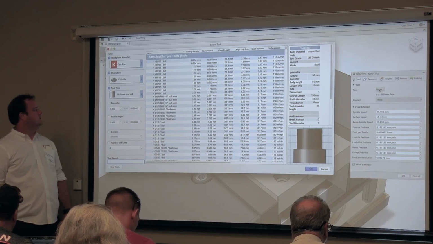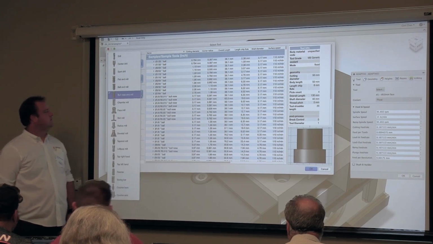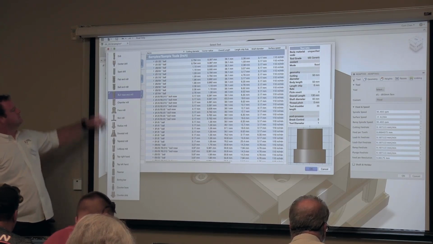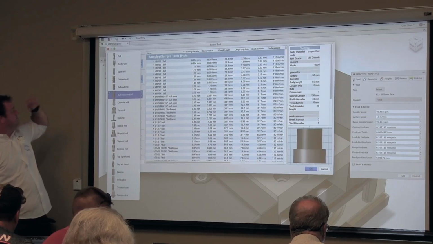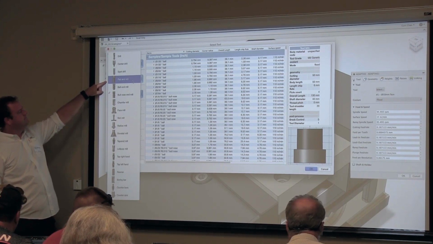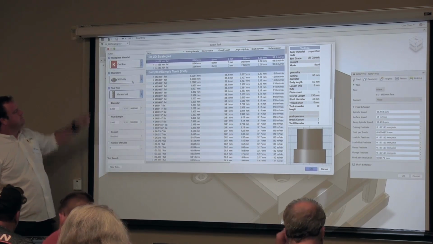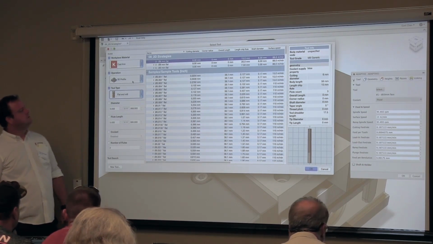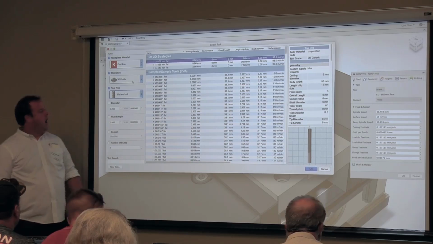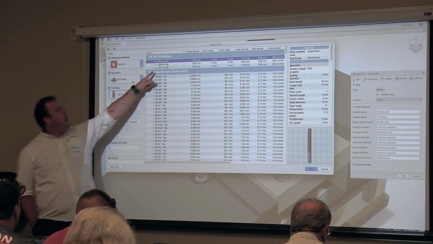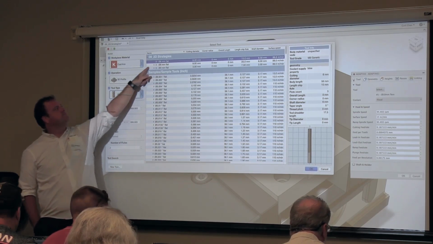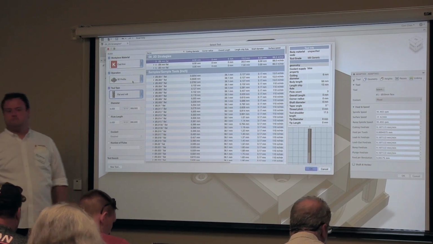Me, I just like using flat end mills, right? Just personal preference. So if you hop on over to where it says tool type and you drop down, you can pick any one of these tools and it'll filter out those tools in the library. So I would like you guys to move over 2 steps up, which is called flat end mill. And now you see it automatically filtered out flat end mills. Do you guys have an 8mm flat at the very top? Just curious if you guys have that. Yes. Yeah, great, perfect.